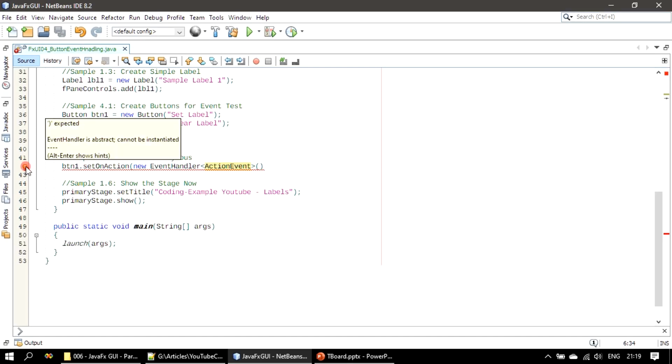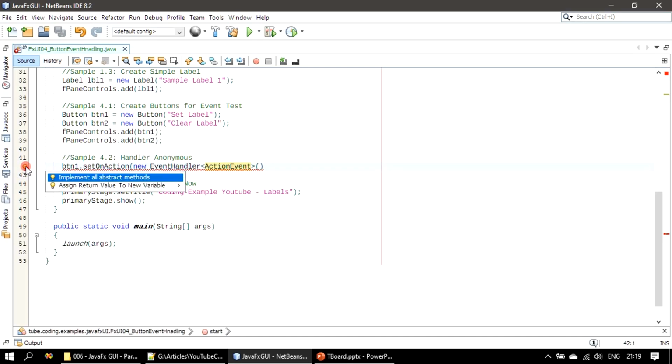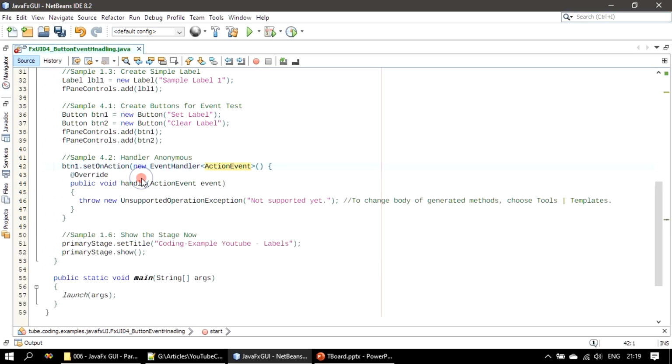Now if I click this bulb icon, it shows implement all abstract methods. Since here I used a new keyword, it's going with the anonymous type. Once I click here, the IDE provides the skeleton code, and what is missing is this bracket.